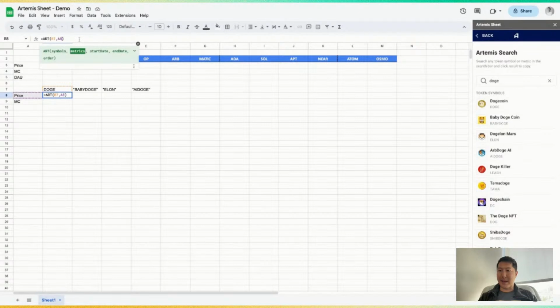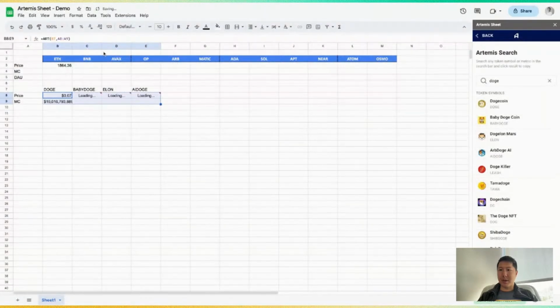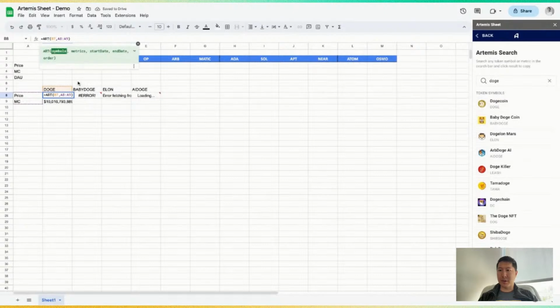And then if you want to expand it to more metrics, say we want to look at the market cap as well, you can do that too. Baby Doge, Elon, Doge. So that's the market cap. And if we want to, let's just do it for all of these, all the various Doge coins, which I'm sure audience members love.